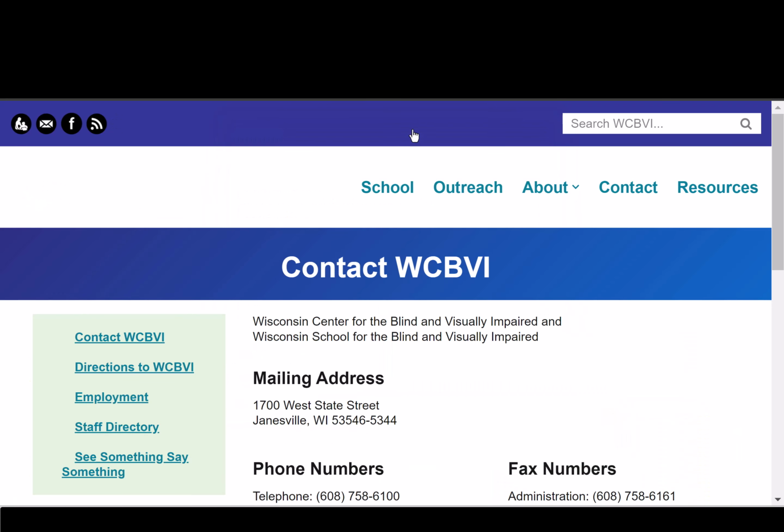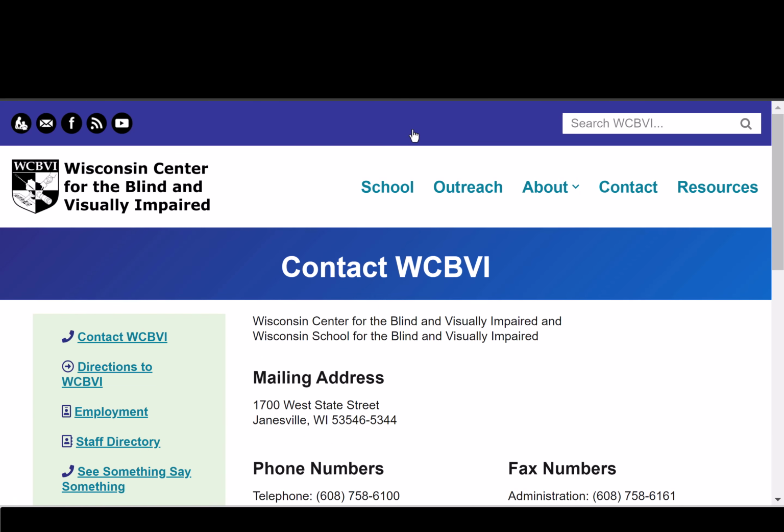Wisconsin Center for the Blind and Visually Impaired. So now I'm focused on the content page. I'm going to press H for heading. Main landmark contact USB heading level 1. And again, I could change how that was pronounced. It says WCBVI, and I hear it enough so that I know, but you might not. So that's one of the headings.